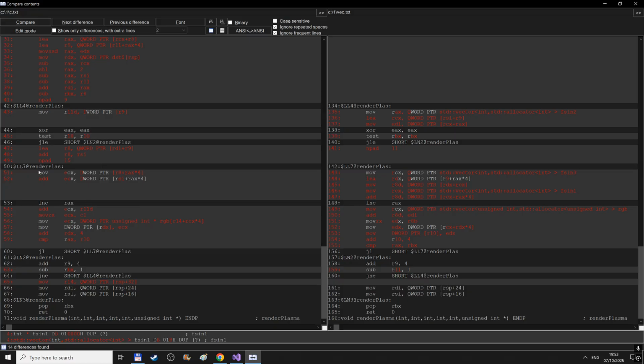Render plasma. We get something, we add it to something else. Outside I might LEA, load effective address. I might get something that I might also add. Maybe this R11 decoder pointer add, and then I write it. Add the pointer 4 bytes to the side. I also have to read the RGB thing in some option.